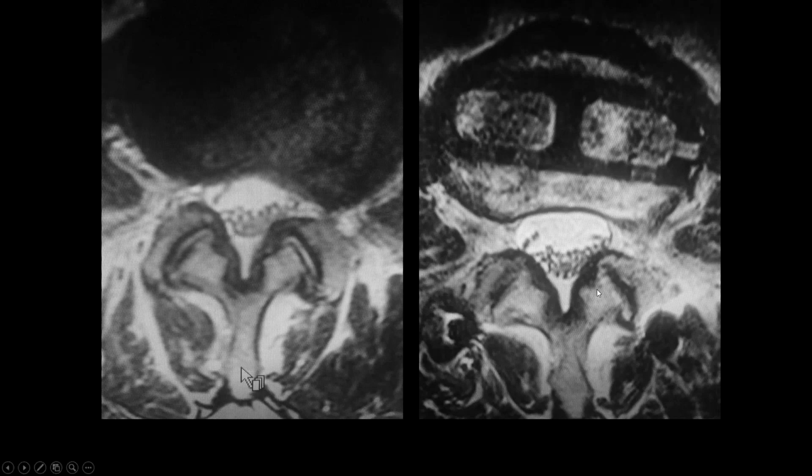Another picture there. You see the open, tight areas here, especially on this left side. And then once you put the cage in, which is up front here, quite a sizable cage actually, it will open up this area. This is the indirect decompression. This takes the pressure off the nerve roots, relieves the leg pain. The cage stabilizes the disc space, aims to reduce the back pain.